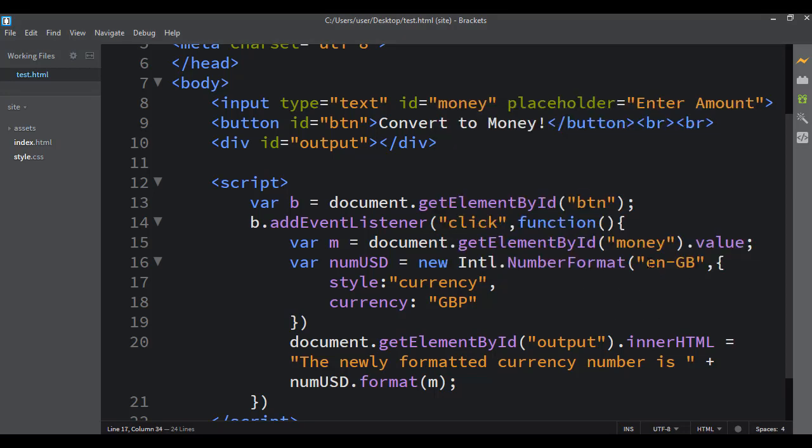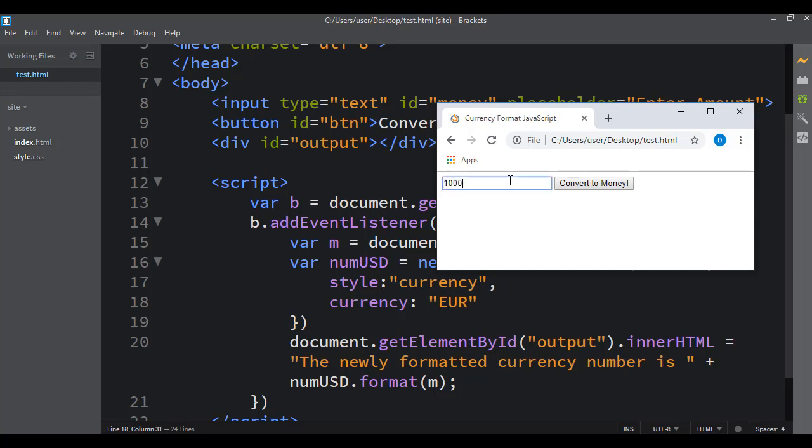Okay, and if I wanted to do euros, we just come over here and I say DE for Deutschland, or however you say that, for Germany, right? And then I just come in here and I say, all right, we're going to be doing the euro, and then I just put it in. Okay, and there we go. And you can see Germany is a little bit different than us. It has the currency value, the euro symbol here on the right, instead of the dollar sign, and instead of using commas, they use periods. So they kind of just switched up. They're backwards from the way the United States does it.